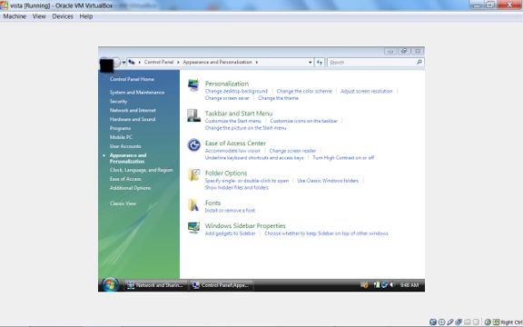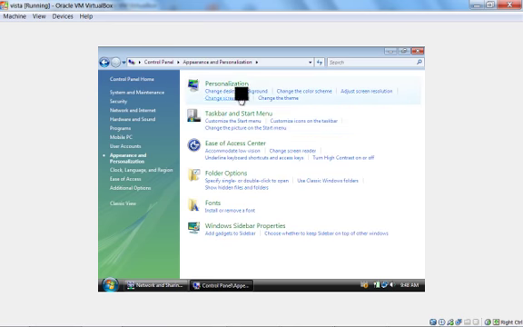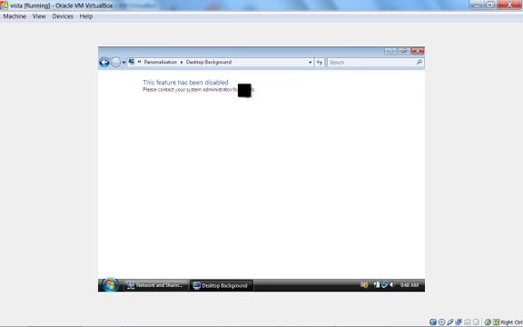Right, so if I go back and come back in, I come back into appearance, and as you can see, this feature has been disabled.